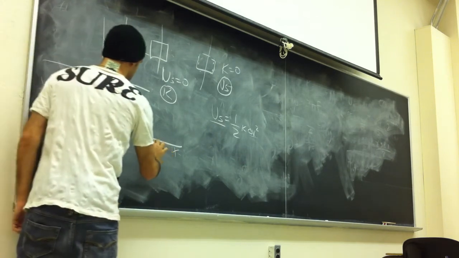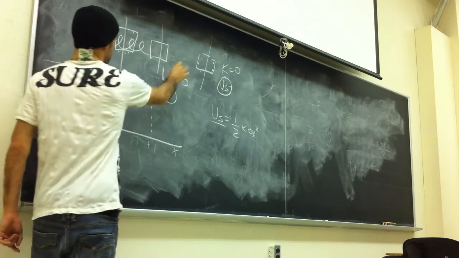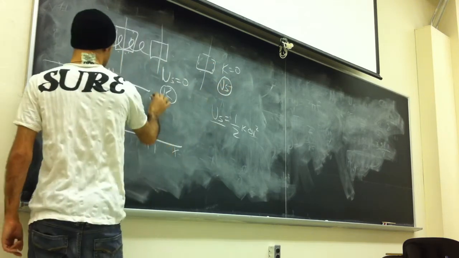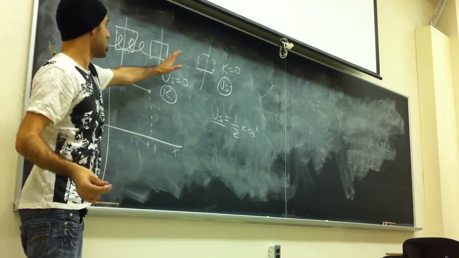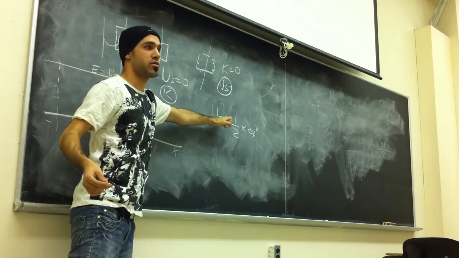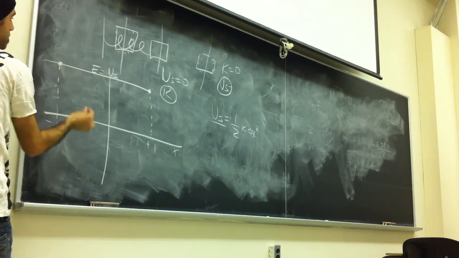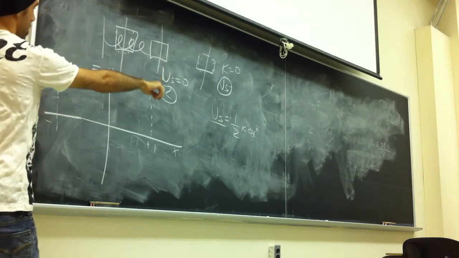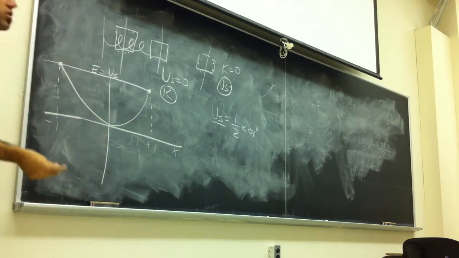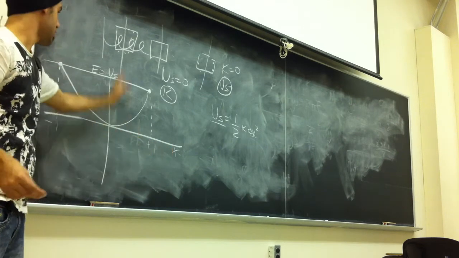This is minus one, this is plus one. Initially the spring is pulled over here, I have energy U_s at plus one. If the box goes all the way to the left, the spring is compressed, and again I have the maximum energy of the spring, which is just U_s, because the box is at zero velocity over here. So if that's a quadratic, it will look like this. That's the energy of the spring as a function of position.